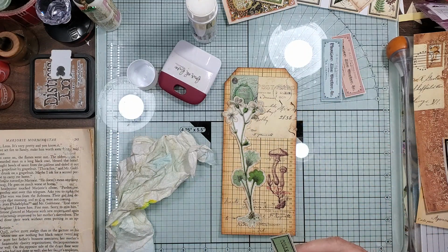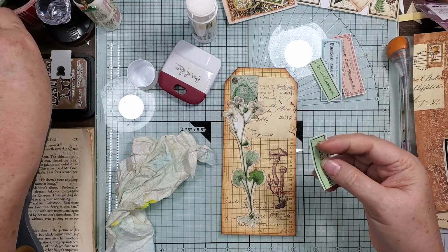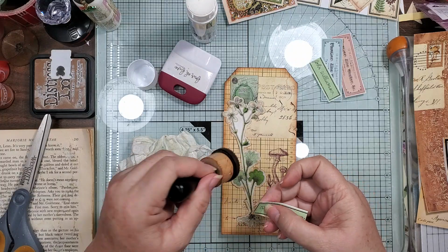All right. So I think we're going to go with that and then a label.